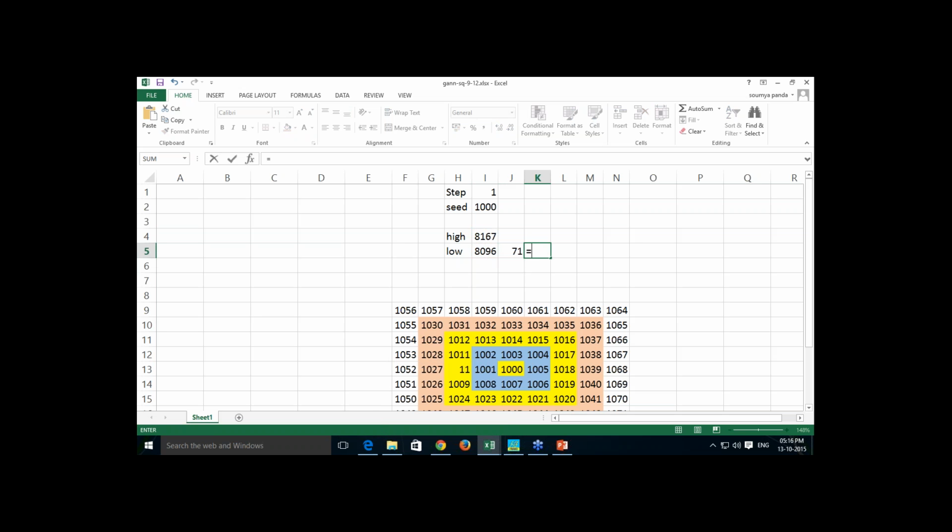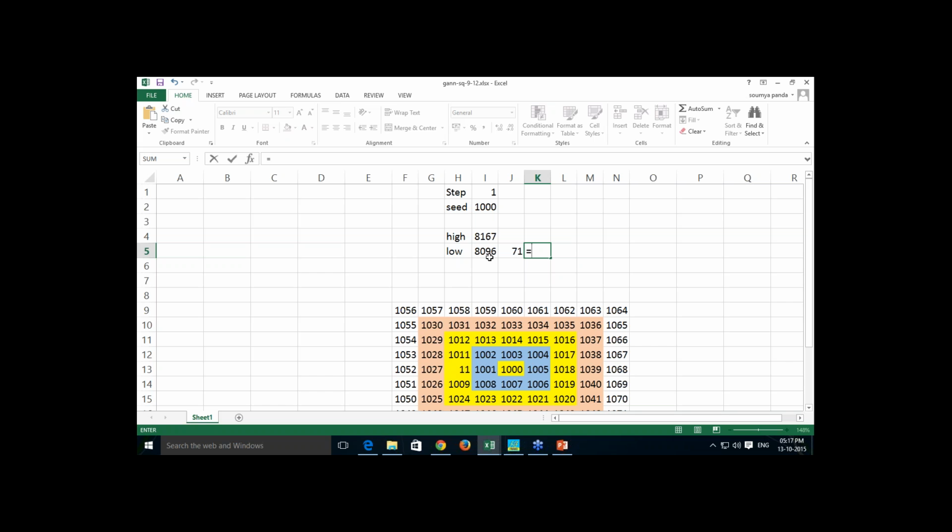So I have to construct 81 numbers with a gap of 71 points starting from a low or starting from a high. This is what I have to do for my trade forecast. I have to construct 81 numbers with one price range of 71 points by taking the low or high. When I take the low, I will derive different resistances, and when I derive it from the high, I will be deriving different supports.